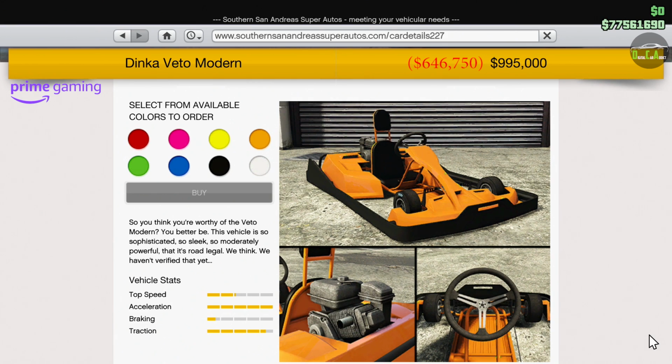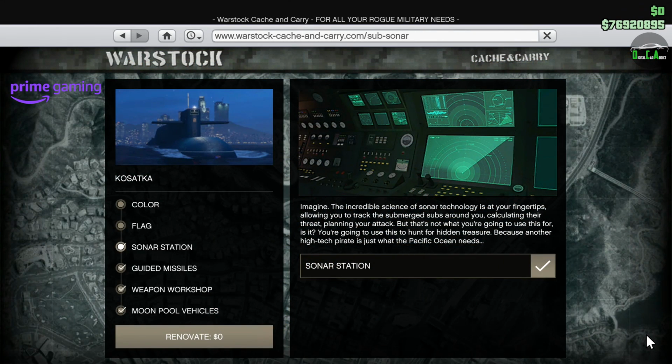And lastly, for Prime Gaming, you will continue to get the sonar station upgrade for the Kosatka submarine for free. This upgrade normally costs 1.2 million, and getting it for free is pretty awesome if you haven't been able to for like the past 5 months.